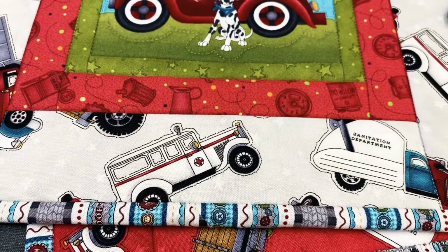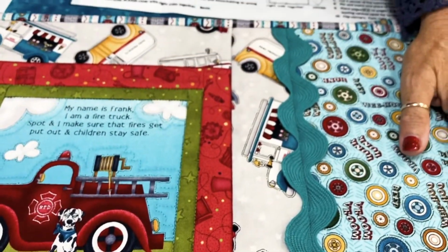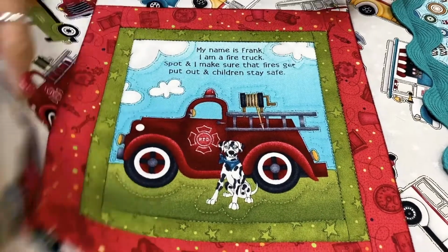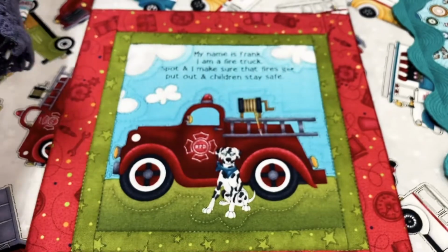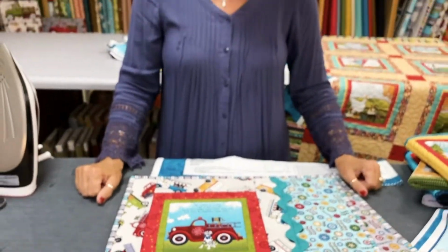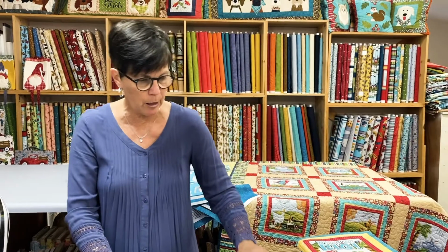With this one, I sewed it to the front and then turned it to the back and hand stitched it. I was kind of a particular person when it came to putting on bindings, and for the longest time I would never do one that had it stitched on the front. But I like this because you get a nice clean edge on both sides. You can hand stitch it, but the difference between the one that is machine stitched is it could be just a little bit more durable. So that's, in a nutshell, a little bit about the continuous binding that's on these. There's so many different things that you can do with these little book panels. This is just a couple of them.